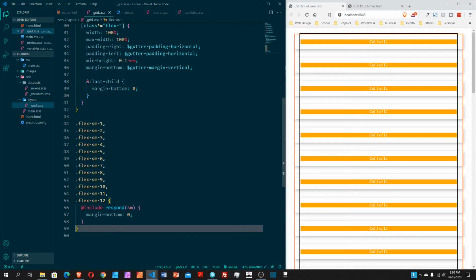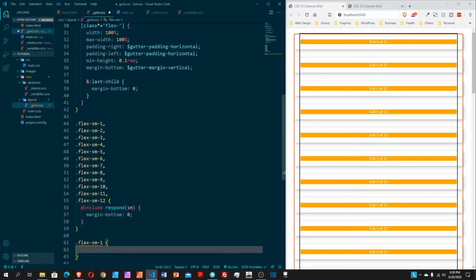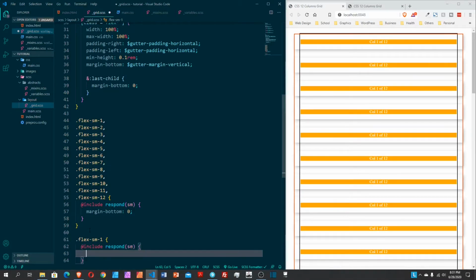Now we do each one of these, calculate its width. So to do that, we go down here, start with our flex SM1, include respond SM. Now we need to calculate its percentage.